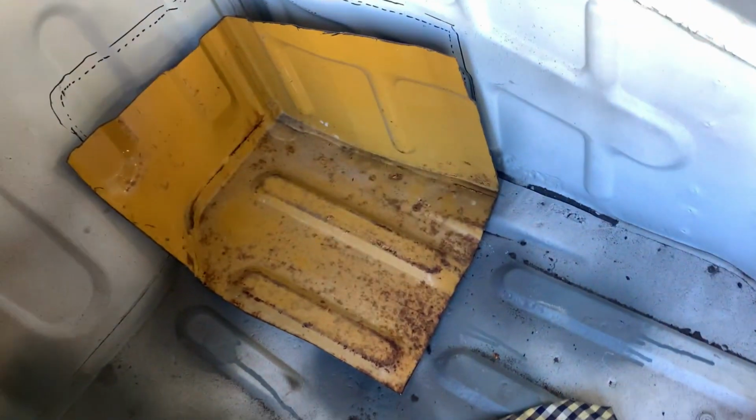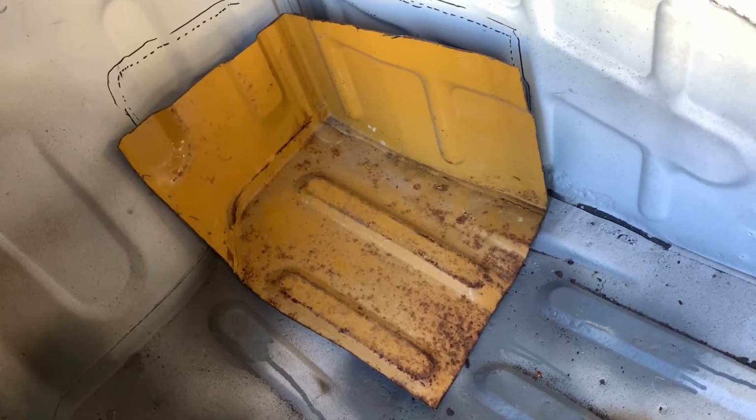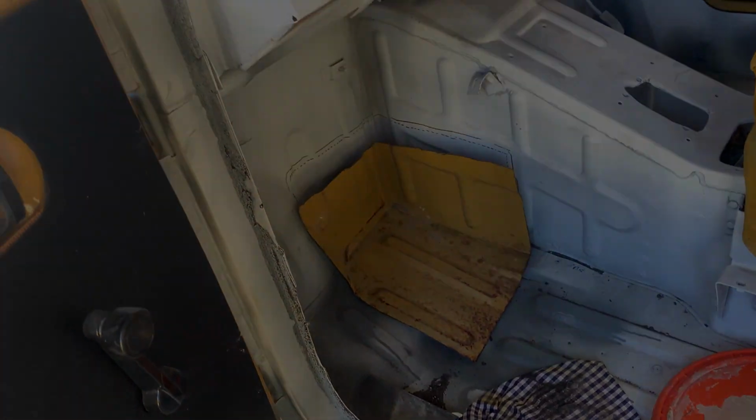So I'm going to get the tail lights done, and then once the tail lights are painted, I'm going to focus on cutting out that section there, which I think I'm going to do whilst the car is on the chassis. We'll see. Anyways, I'm going to finish the taillights. I'll film one of them maybe. We'll see.